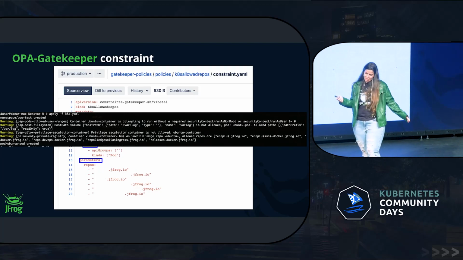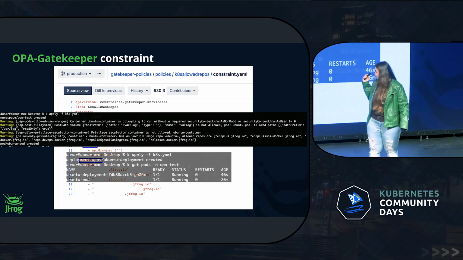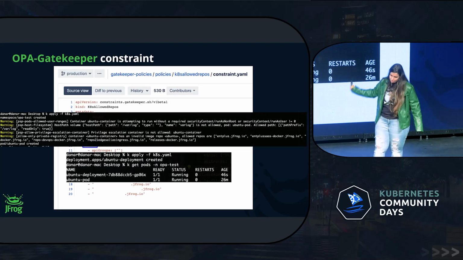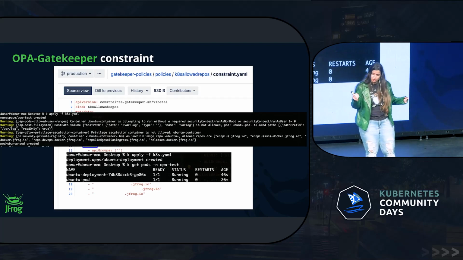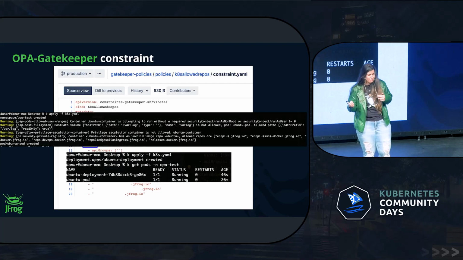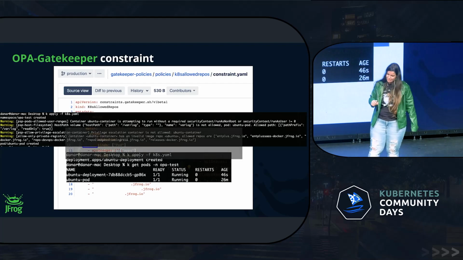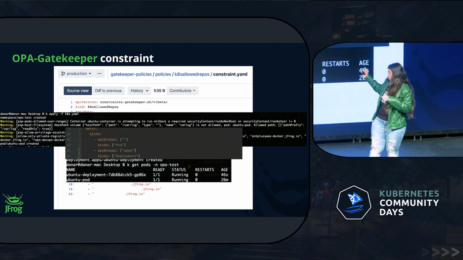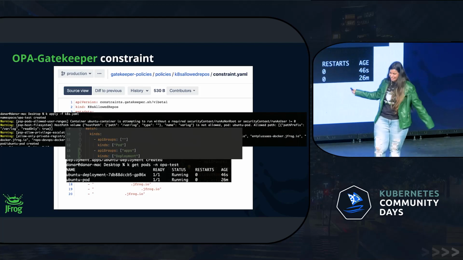So if we want to expand our audit to more object kinds, we can watch and return warning on them. Like this, we apply it. Awesome. And now we can add the deployment to object kind to the constraint, like RBAC in Kubernetes. But do not forget to edit also the template itself, right? We want to make sure that we are covering everything.